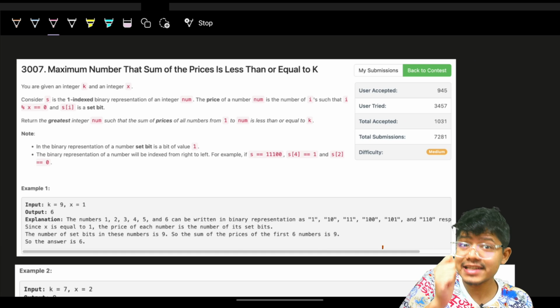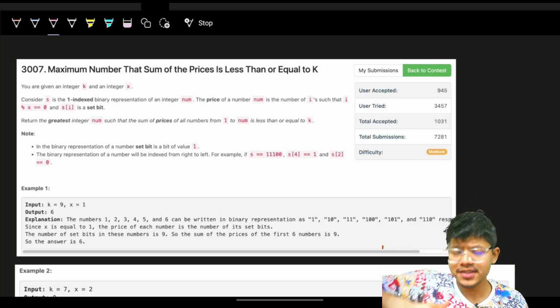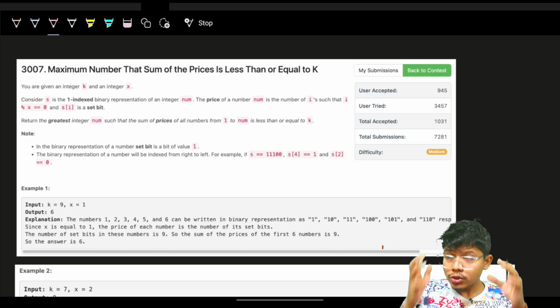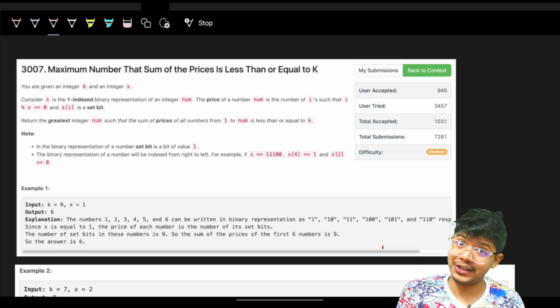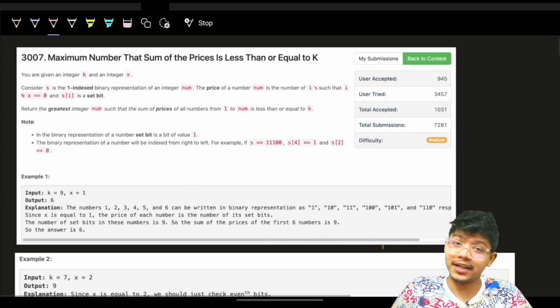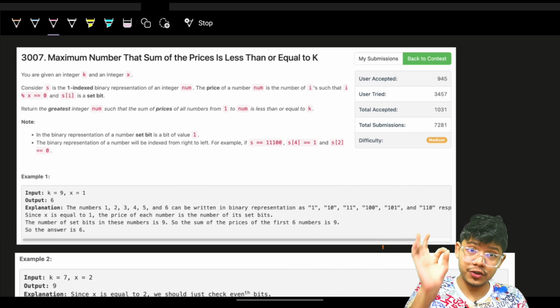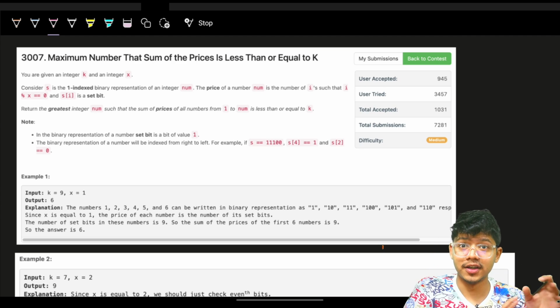Again, in this I'll teach you a trick which you should remember for bit manipulation problems. It's the best trick you can use to figure out the number of set bits in a range of integers. That's going to be helpful for you guys. I recommend watching this video entirely, and I'll give the intuition of every step of the proof. I'll also give the proof of the trick.